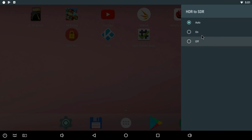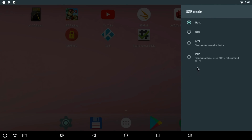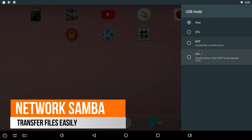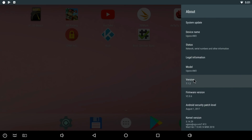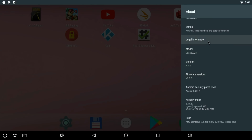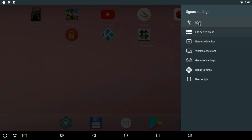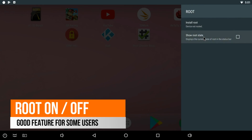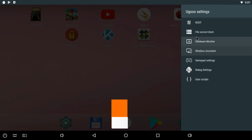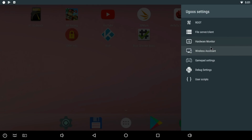However, there is Marshmallow available for this TV box and we put it on, and wow, I've always liked Marshmallow on Amlogic devices, and this has transformed this good piece of hardware into something I can truly say is one of my favorite TV boxes I've ever looked at. And there is a problem with that, of course. You're going to have to install Marshmallow onto this box, and it's a relatively straightforward process, but they've made it a bit easier by supplying that USB male to male cable that I showed you in the unboxing.